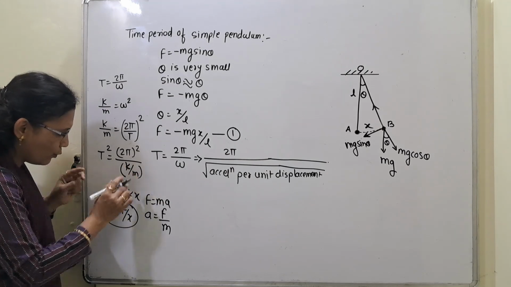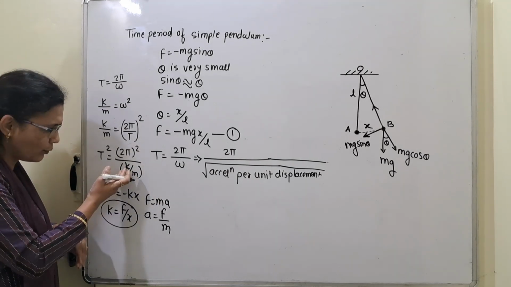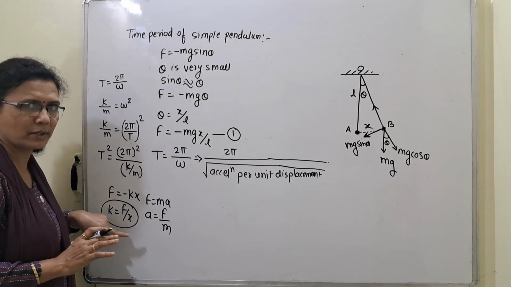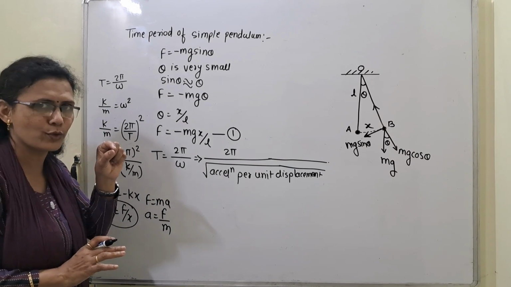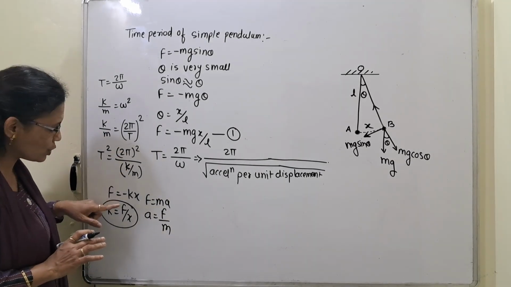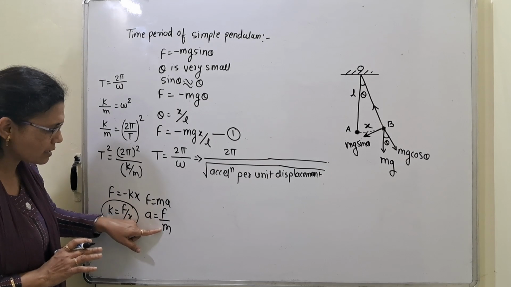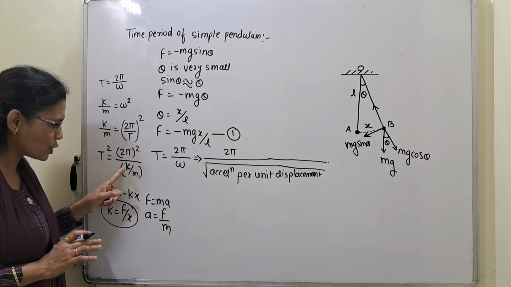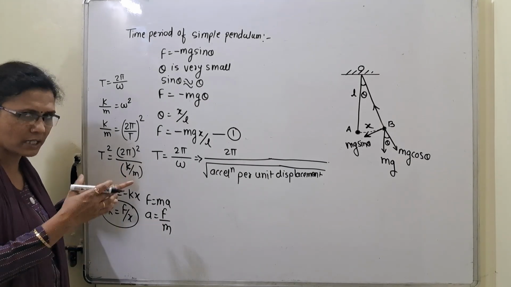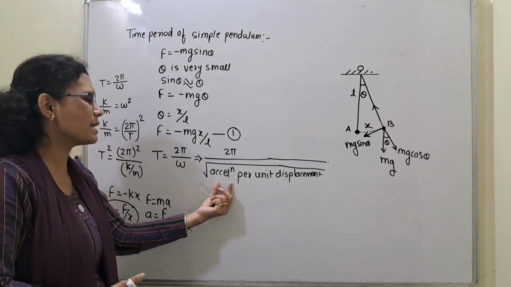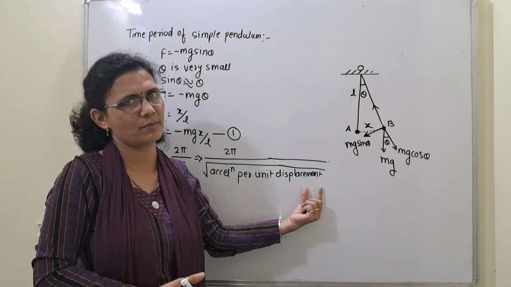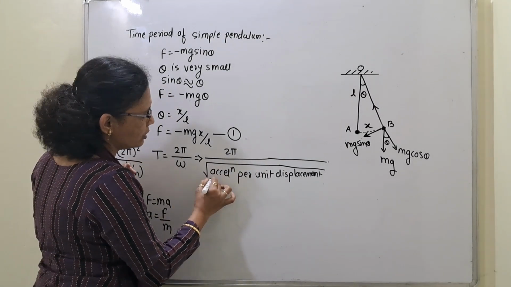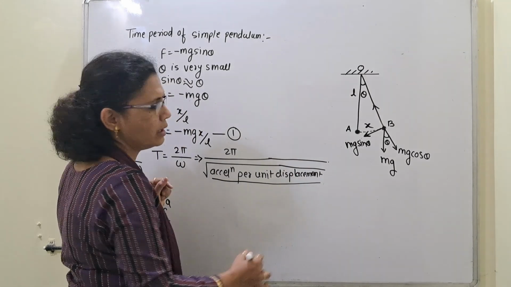अगर ये k force per unit displacement है तो ये force ही तो है. ये क्या है? फोर्स है. फोर्स पर यूनिट डिस्प्लेसमेंट, फॉर यूनिट डिस्प्लेसमेंट जो भी फोर्स होगा उसको हम क्या कहेंगे? के. दैट इज फोर्स पर यूनिट डिस्प्लेसमेंट. एंड फोर्स अपॉन मास, इट इज नथिंग बट द एक्सेलरेशन. अगर फोर्स अपॉन मास एक्सेलरेशन है तो फोर्स पर यूनिट डिस्प्लेसमेंट पर unit mass means divided by mass, that will be acceleration per unit displacement. So we have to find out this quantity, acceleration per unit displacement.